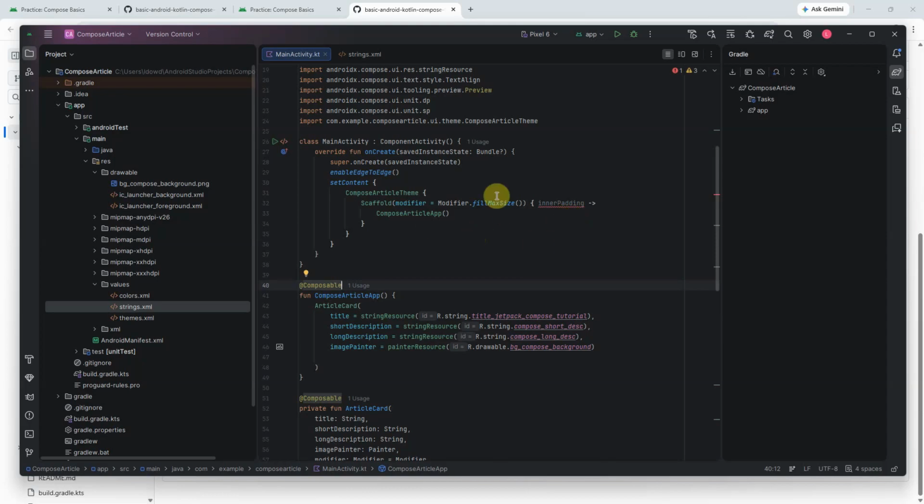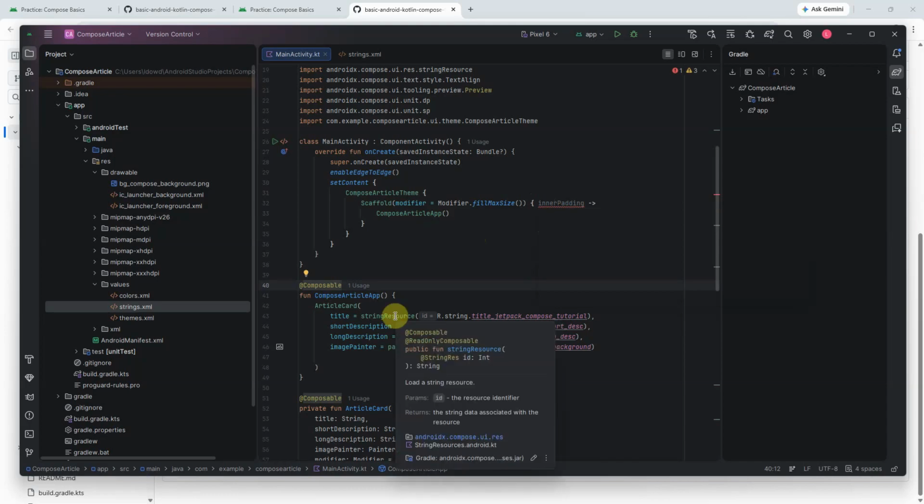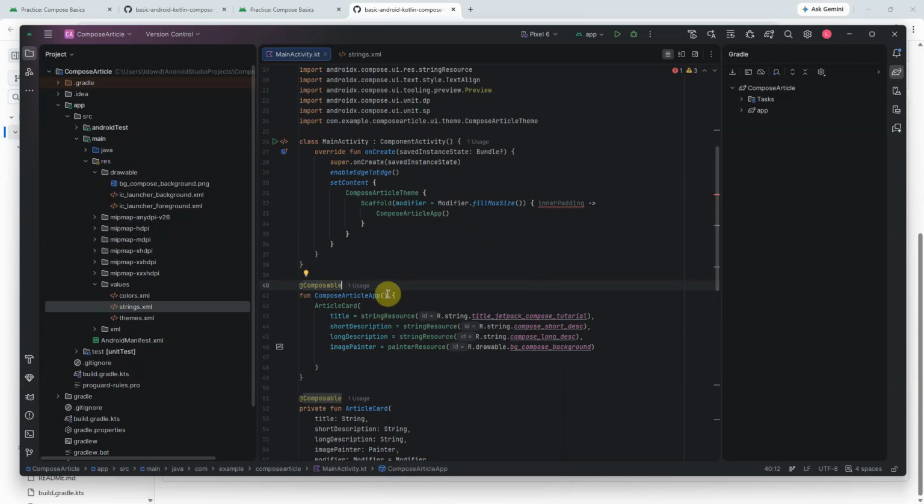Okay, so there are a couple of ways that we fix this. One is within our actual Compose article app, we need to include a modifier. And I have information in the course room. If you're watching this and you're part of my course, I have information about all of this within the course room, about when you use a scaffold as opposed to a surface. So make sure that you take a look at that.